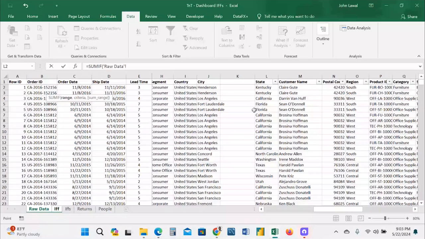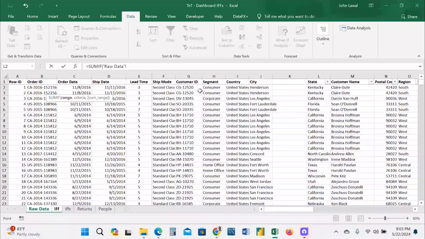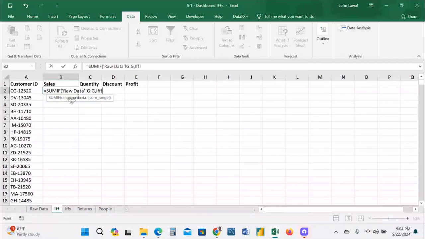This was the customer ID. So this is the range where our criteria is contained in the raw data, in the larger data. And then the next thing is asking us about our criteria. So we go and say, this is our criteria.